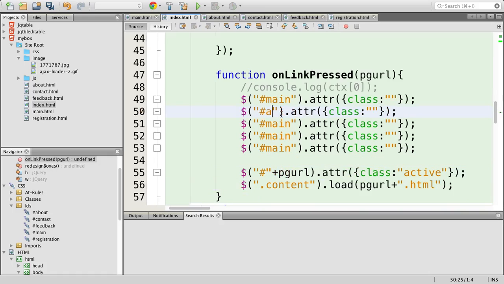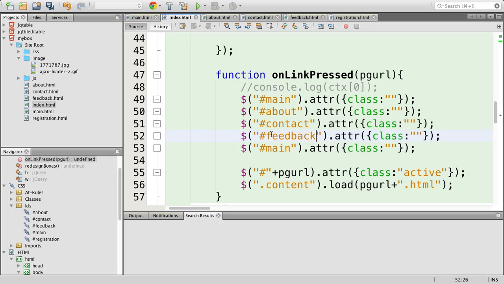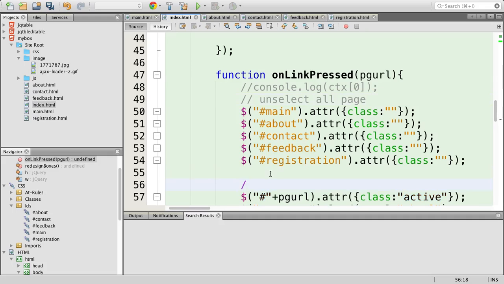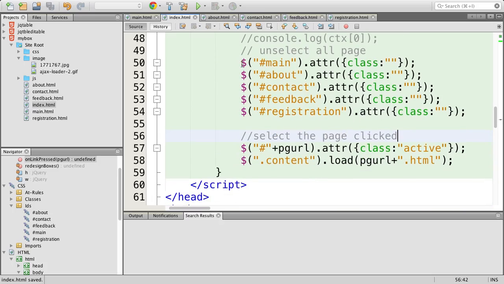Main, about, contact, feedback. So first step, I'm making sure everything is unchecked, then the specific one is set to active.